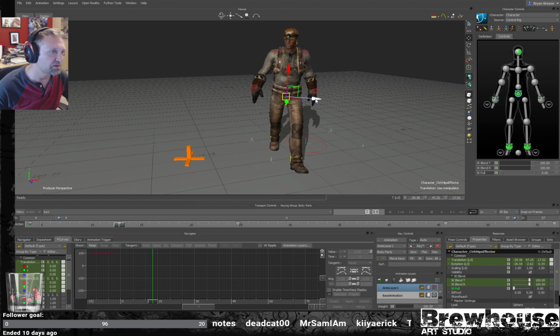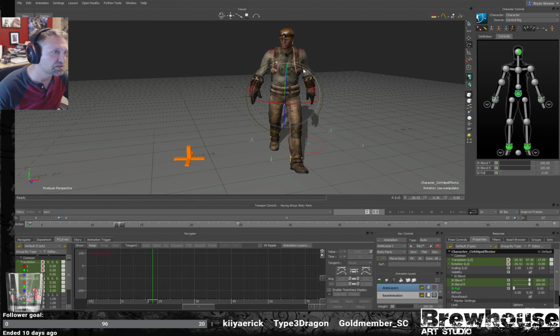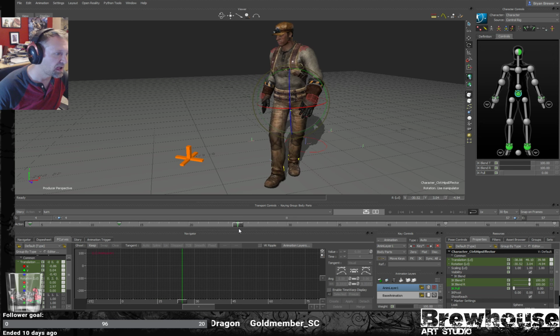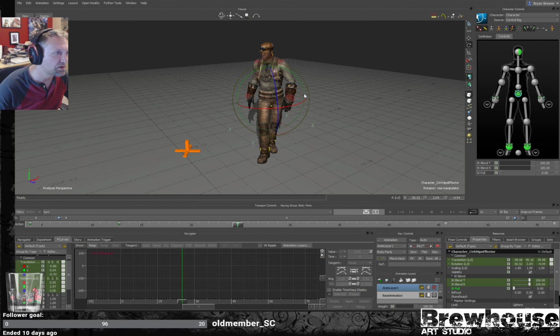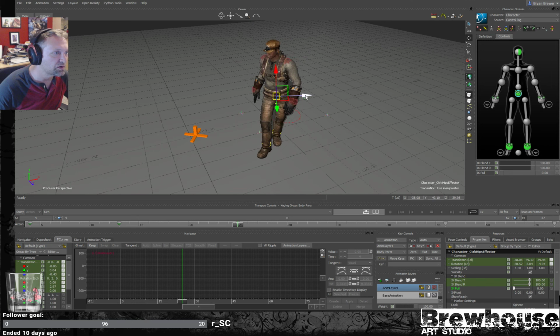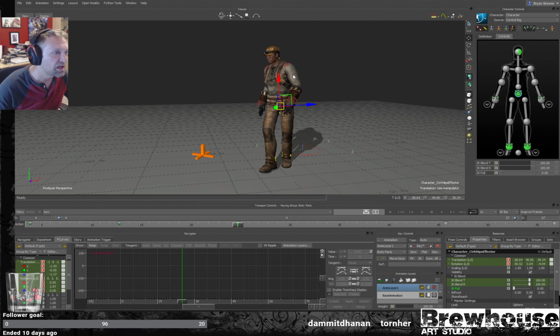So right here, I think I'm going to lean him in just a little bit. I don't want too much. Just a little bit of a lean. And then as he's coming into the corner, maybe a little bit more, but not much. I don't want to overdo it. Might even bring him down just a hair.